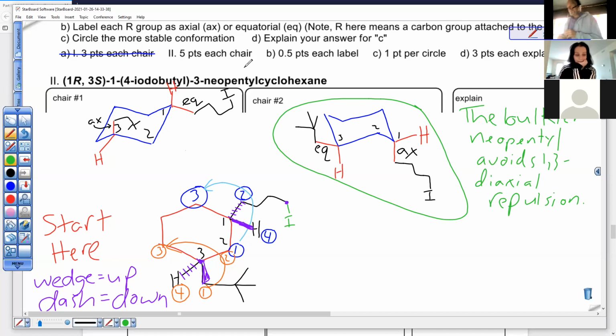So look at all of the previous exams, like the fall 21, the one previous to that. It's always the same, never changes. Just the name changes. So you've got to know how to do nomenclature. That's part of this question. And you've got to know what R's and S's are. And you have to know how to do chairs. So there's a lot involved, but it's important because chairs are everywhere. They're all throughout nature, in your body. And that's all I got for that.